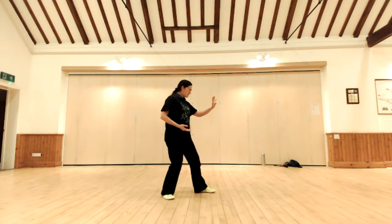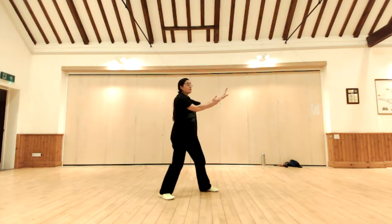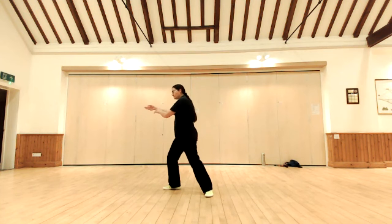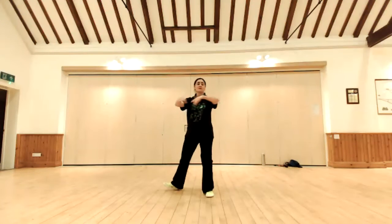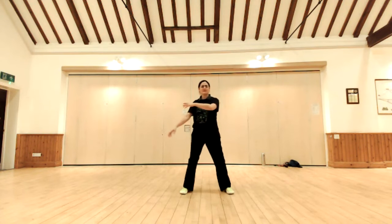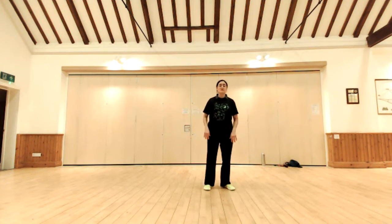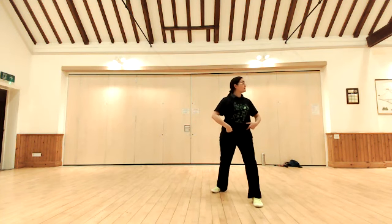Your left hand? Yeah. So you go like that, and then you hold the ball, and then you do inspect the horse's mouth, roll back, ward off, double-handed push, and then we do it on the other side. Inspect the horse's mouth, roll back, ward off, and double-handed push, and then we go into single whip. Yeah, this is right. I can't remember, because I do the form on both sides now. So that's in a roundabout. If I show you from the front, what we'll do is this. So we've been doing long waist.